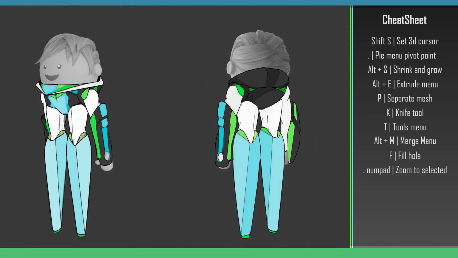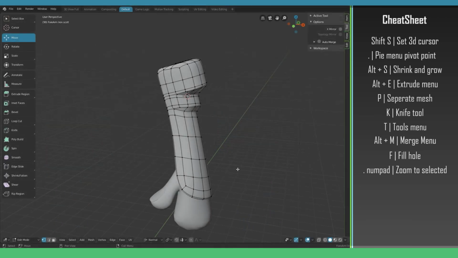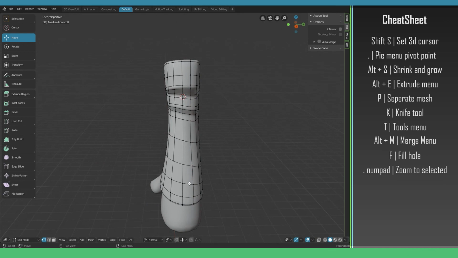If we take a look at the concept art, we notice two things. And I want to first talk about the different color scheme we have. We can give it a look of being built out of separate panels, or we can just say it's one piece. For now, I'm not going to worry about that. I'm going to continue on modeling in this circle piece in the front of the forearm.